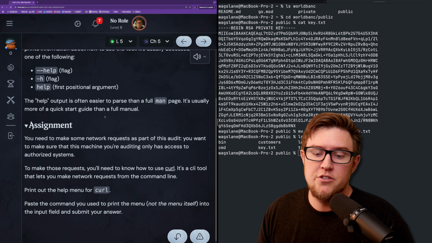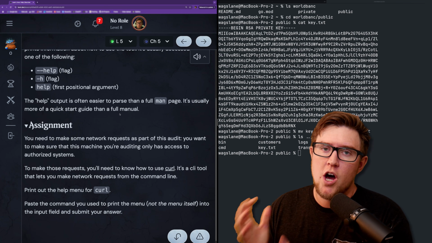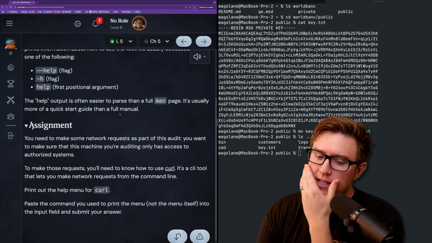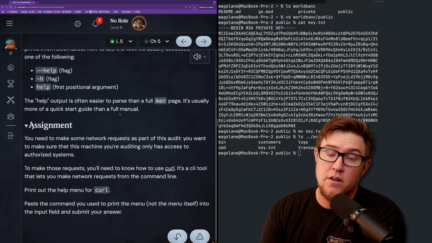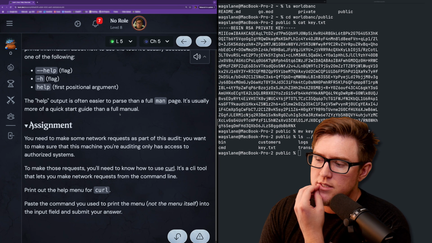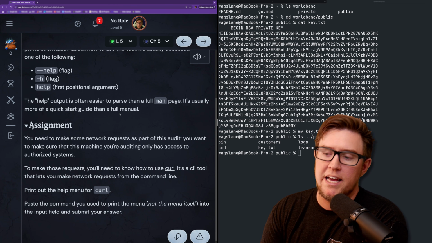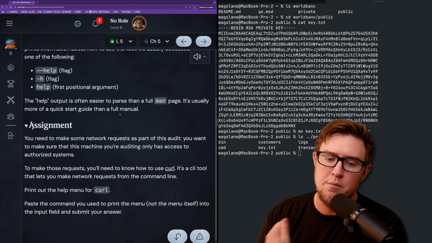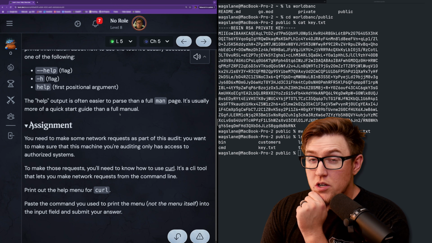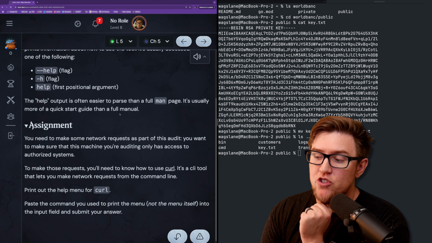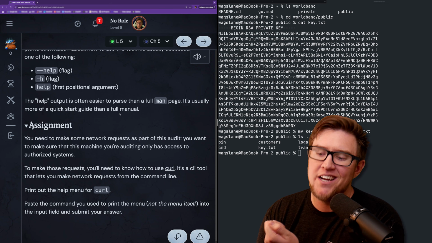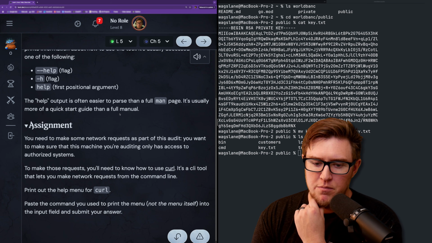Cool. The help output is often easier to parse than a full man page. Yeah. So with built-in Unix commands like ls, cat, things like that, it's much more likely, first of all, that there's going to be a help command for it than there's going to be a manual entry. That's just more likely because it's easier to ship documentation with the program than it is to get a man page. So go there. Also, the help, in my opinion, usually tends to be more concise. So if what you're looking for is fairly simple, you'll probably find it more easily in the help flag.